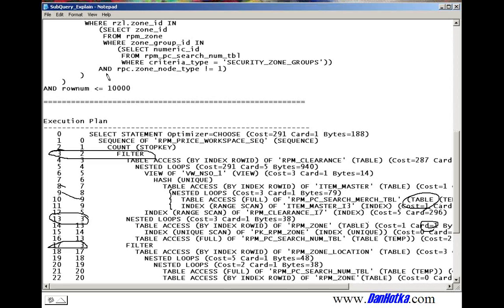The thing that I don't like about this particular SQL statement is this comment right here. I want to comment on this for a moment. Whenever you say ROWNUM less than or equal to this, what if this thing returned 1,000,000 rows and you only wanted 10,000 of them? You've asked Oracle to do an incredible amount of work, and you're going to throw most of it away.